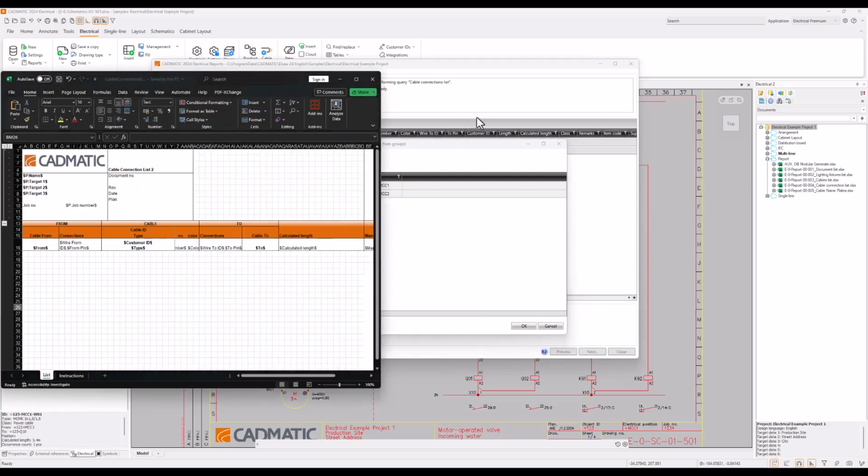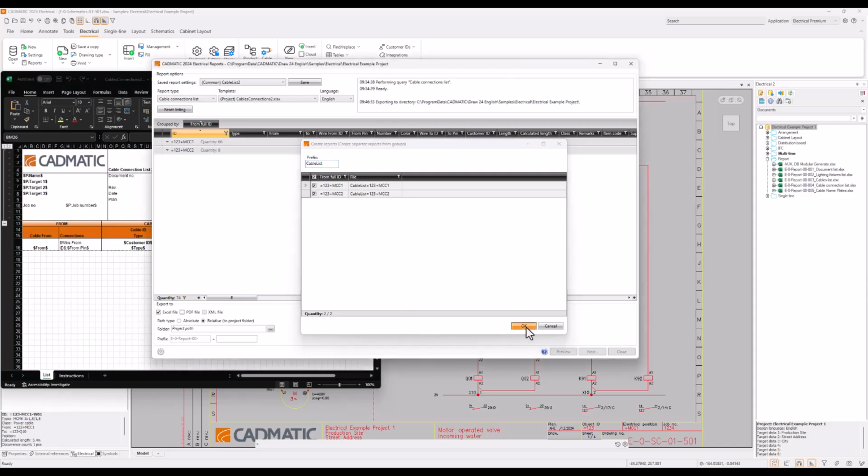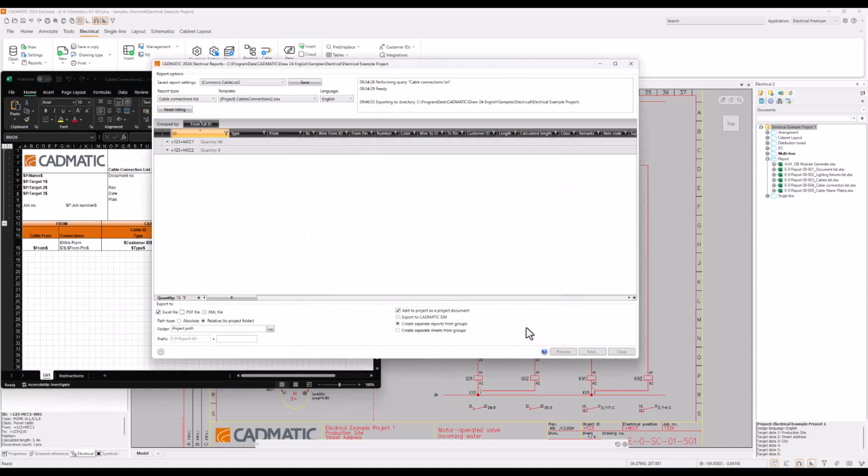One more time, save the Excel sheet so it doesn't mess up. A few seconds and it should be done, like so. Now you can open the Excels from here by double clicking this path.